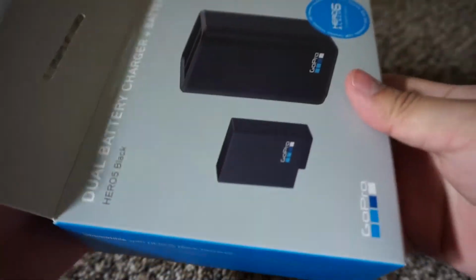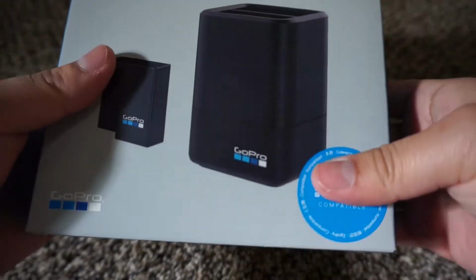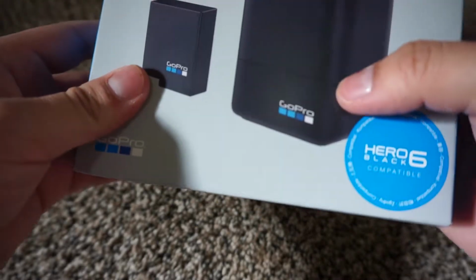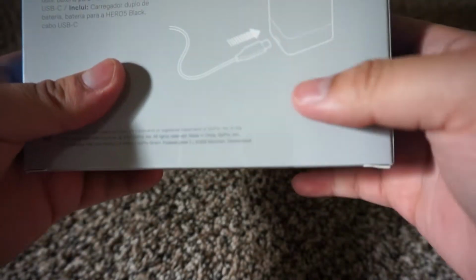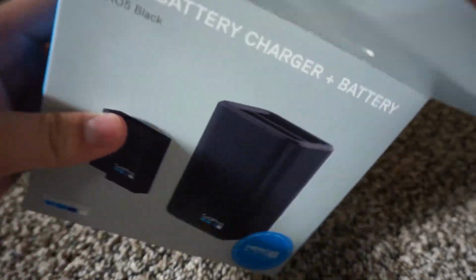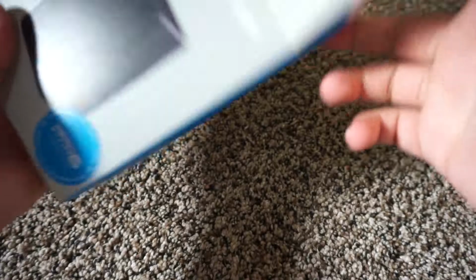I didn't see this piece of tape, so I forgot my knife, but it's okay. I forgot to say about the box. The box is basically very simple. It shows you the charger and the extra battery. The back just demonstrates how you use it, and the sides are pretty much nothing. So it's very simple, which is why I kind of wanted to skip it. But in the box is the interesting stuff.